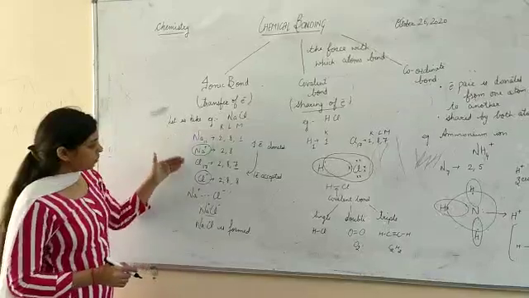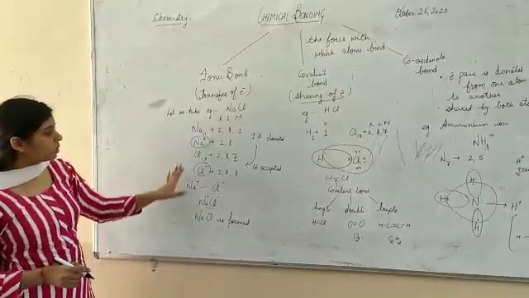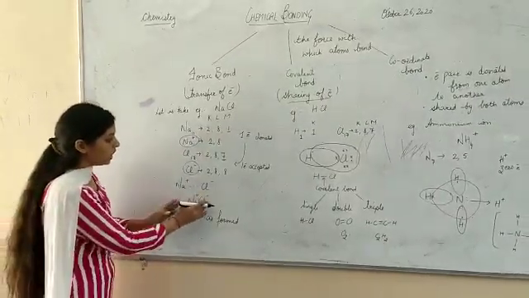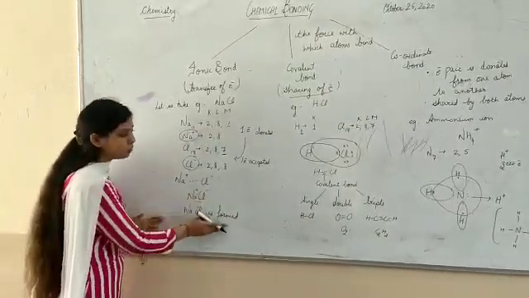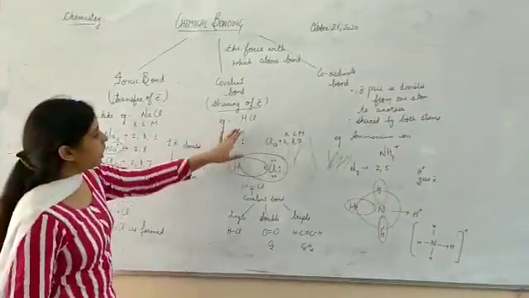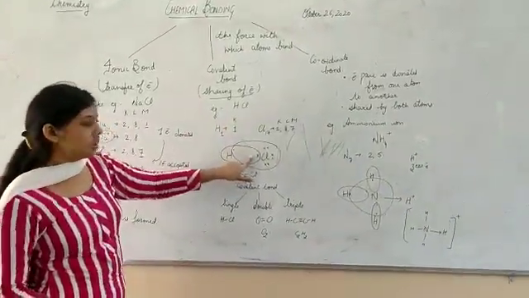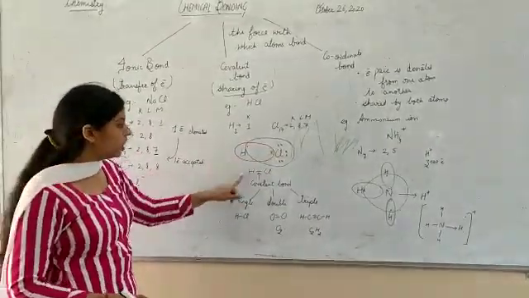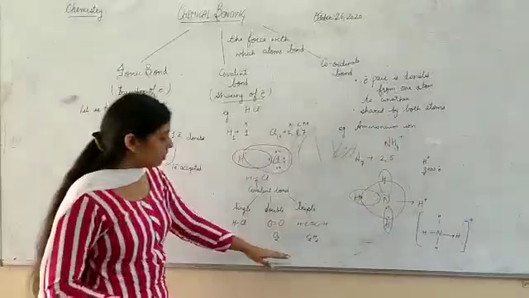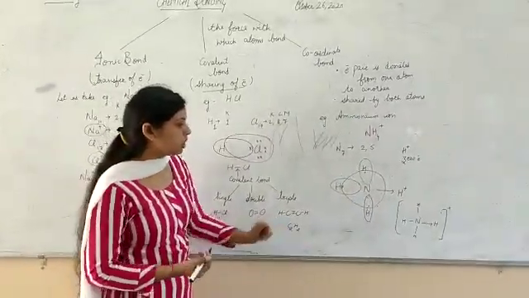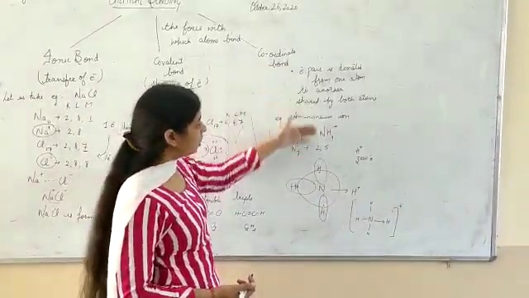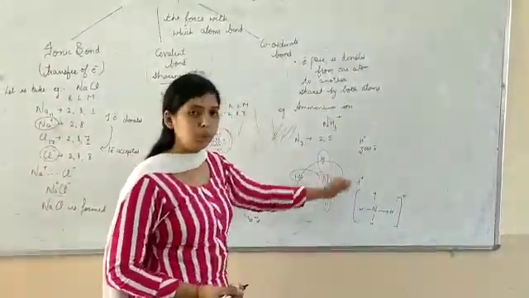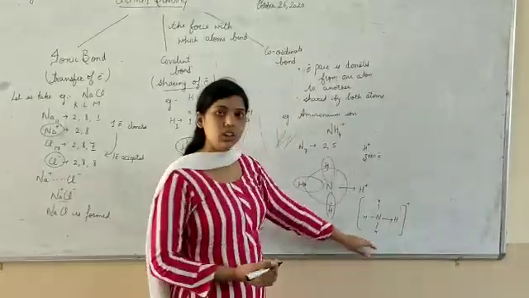Here we take the example of sodium chloride, how the sodium ion and chloride ions are formed, how they come closer to each other, the interactions come into play and sodium chloride is formed. Here in hydrochloric acid, we have read about the sharing of electrons. 1 electron of chlorine and 1 electron of hydrogen are shared to form a single covalent bond. Then we can have double covalent bond or triple covalent bond. In the coordinate bonding, there is donation of electron pair, but the electron pair is shared by both the atoms and ammonium ion is formed.